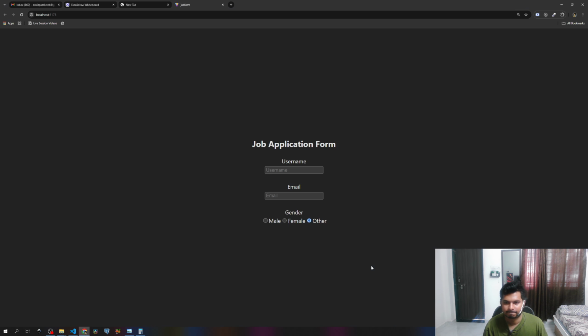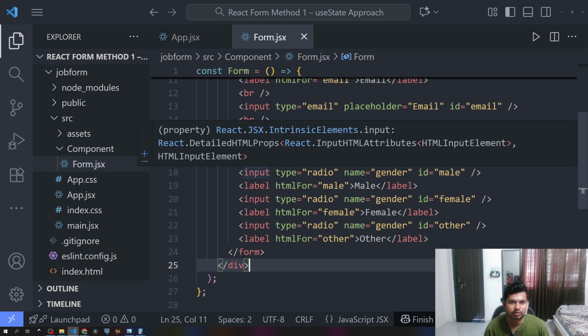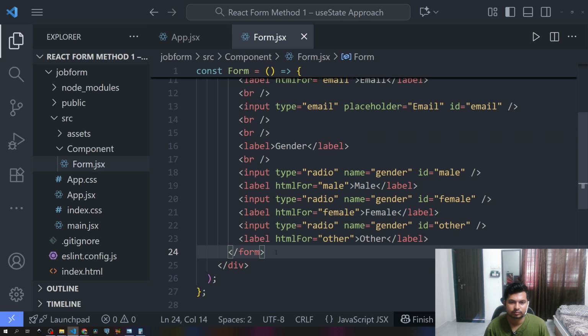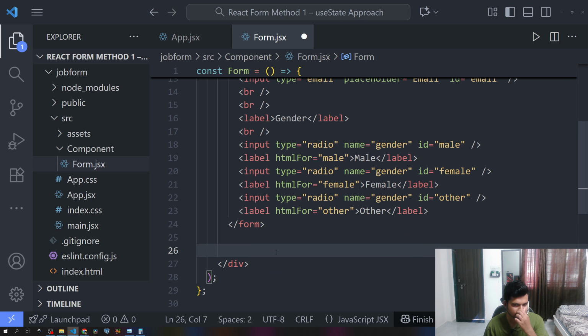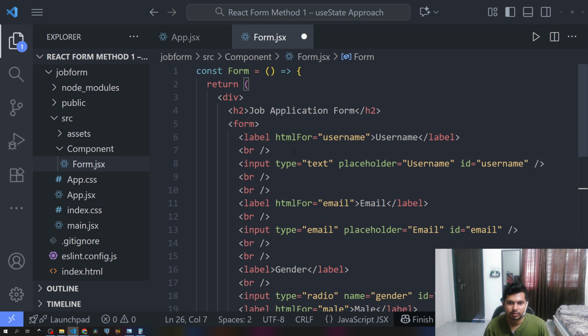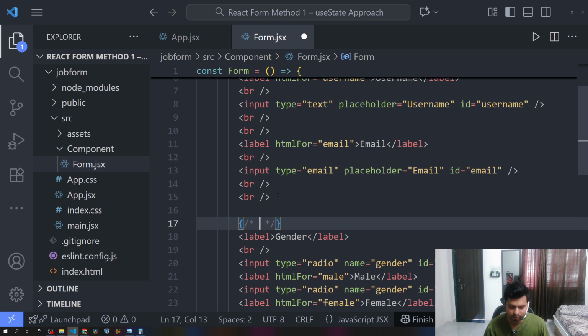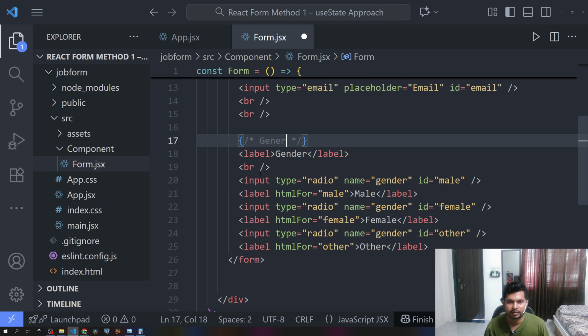Okay, now that issue is solved. Next, what? Skills. That will be checkbox. It will look very cluttered, so let's put a gender comment here.